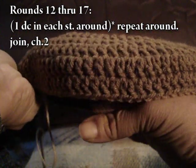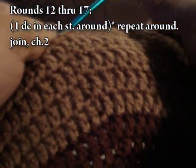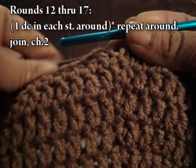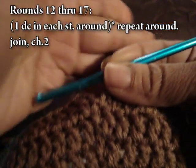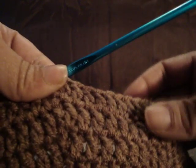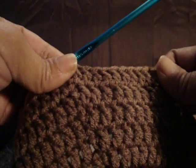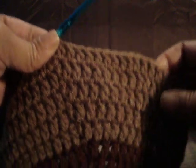So if you have really long hair or locks, you're going to build it up pretty far. If you want just like a beret or tam type hat, you're going to do fewer rows. I'm probably going to do at least 7 rows of this particular stitch, just because my locks are now longer and I like my hats to be a little bit deeper. And also, depending on how you make your band, even though your hat is deep, you don't necessarily have to put all of your hair in the hat. You can wear it over to the side like a little tam or beret.